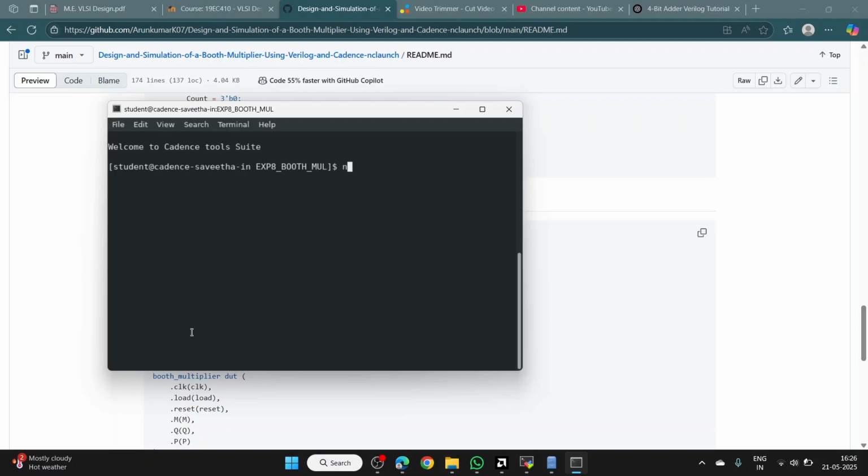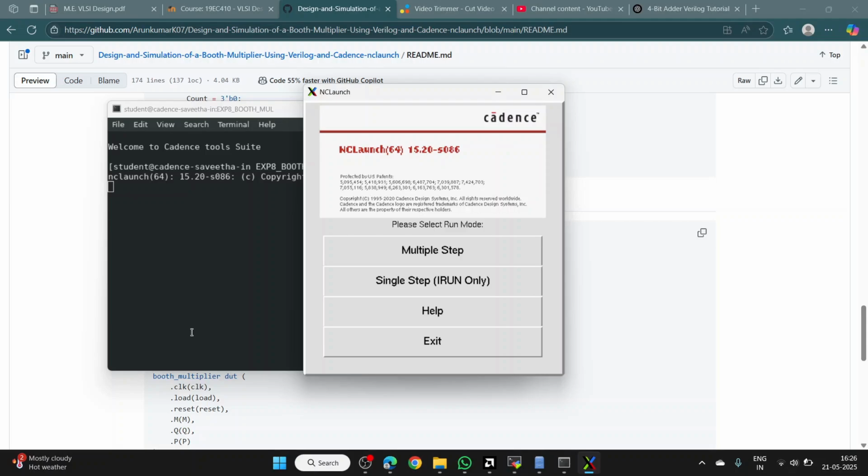Now we can launch our VLSI tool and launch the typical experiment simulation. Now it will redirect you to a new window.